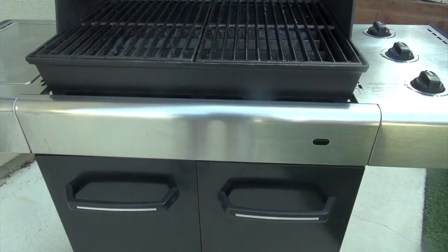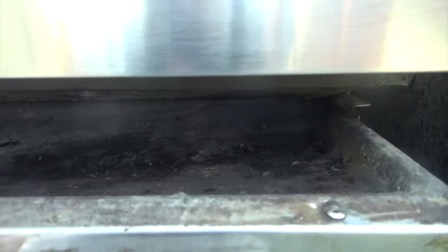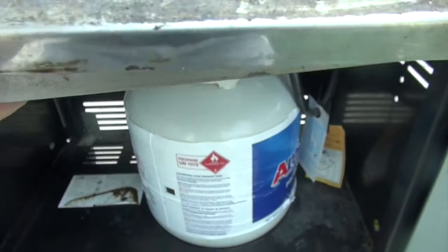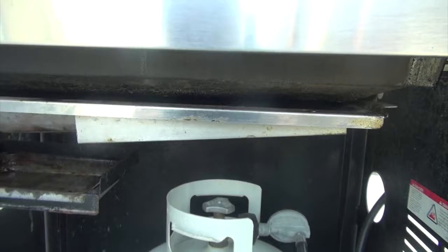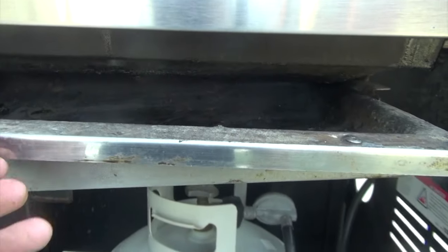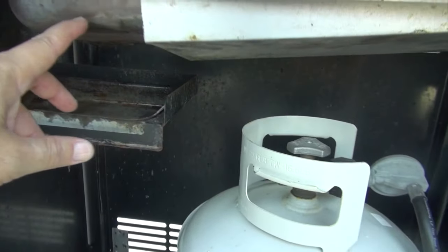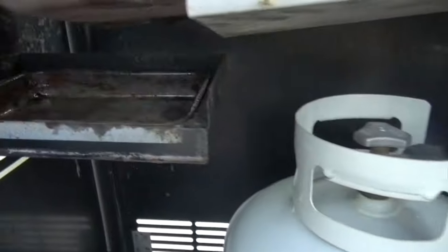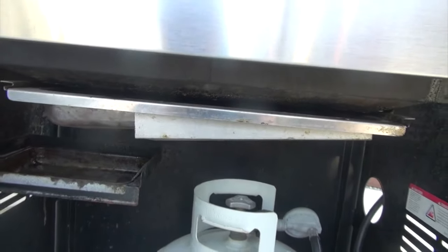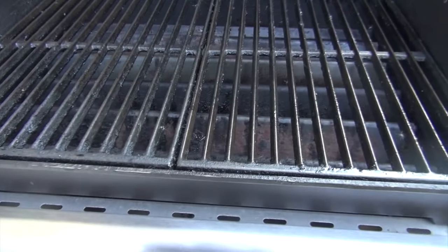This gas grill is a perfect candidate for the conversion because Weber has beautifully designed these things. It has this tray here — you can remove this tray to clean all the residues, all the oil, all the stuff that the food produced while you are grilling. If you're going to convert it into a charcoal grill, all the ashes will be captured here as well. There's a reservoir where all the juice and junk flows from this tray down into the reservoir — it's a really perfect candidate. It has three burners and also a stove as well. It's been a good grill for all these years and I think it's going to be a good charcoal grill as well.